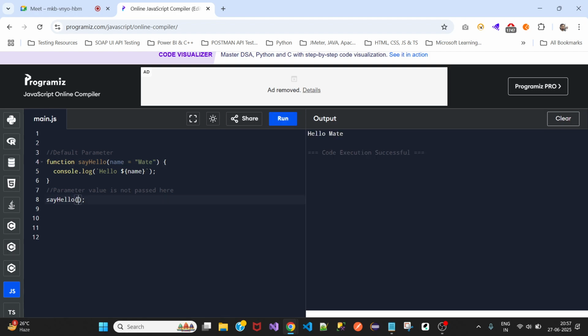So here you need not pass any value, because you are already giving the value when you are creating the function, to the input parameter or argument. You need not pass it here. It will automatically be pulled from there and printed here.